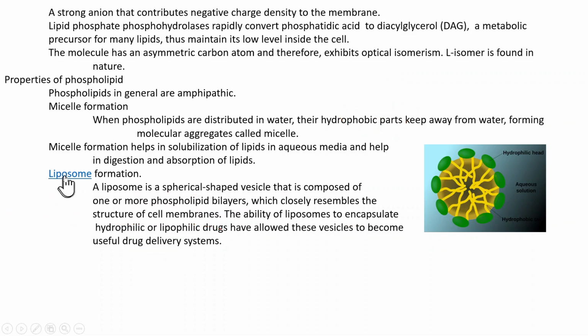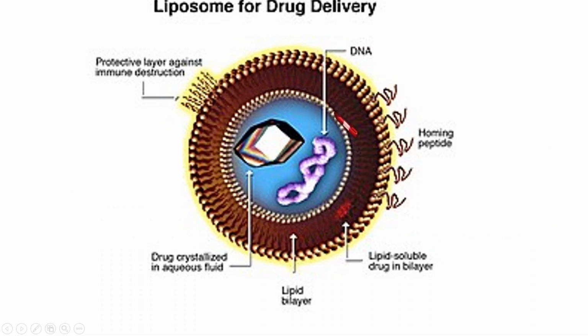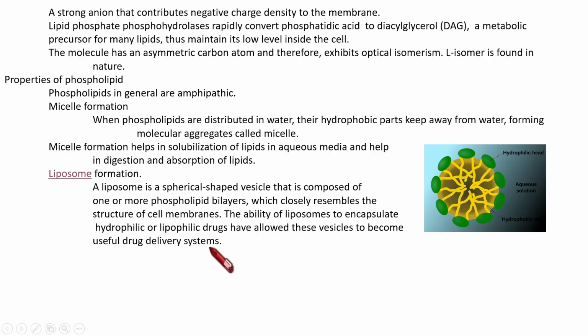I'm just going to show you an image of a liposome. Here, this is one liposome. This is the lipid bilayer, and inside we can see the drug. It is in a crystallized form, and also lipid soluble drugs can be kept here. So in that way, we can deliver a drug to the body of a patient with the help of liposomes. So a liposome is a drug delivery tool. So phospholipids have the property to form liposomes.